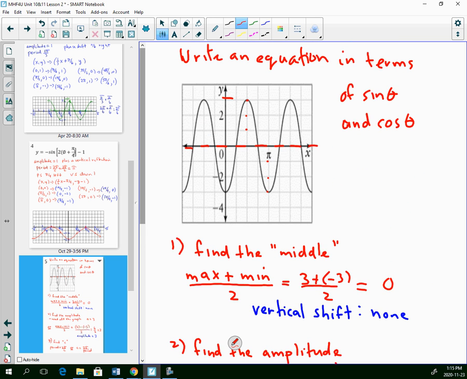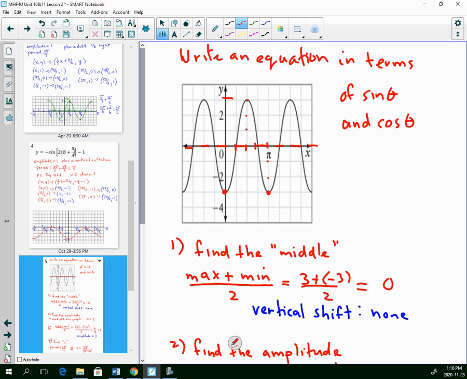Looking at the graph, remember you can start and stop wherever you want. You want to see what's obvious. I can see that the period is pi. You don't need to have every square labeled. I can clearly see 4 squares, I'm just counting 1, 2, 3, 4. That's pi. So I know every square is pi over 4. Even though it's not indicated, I know that 4 squares is pi, therefore each square is pi over 4.